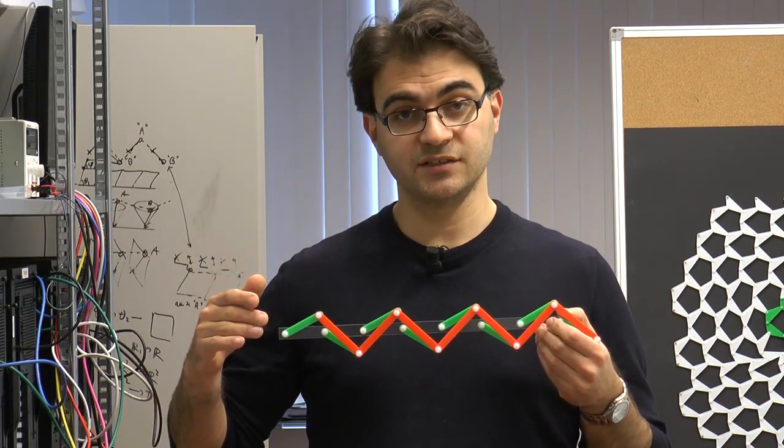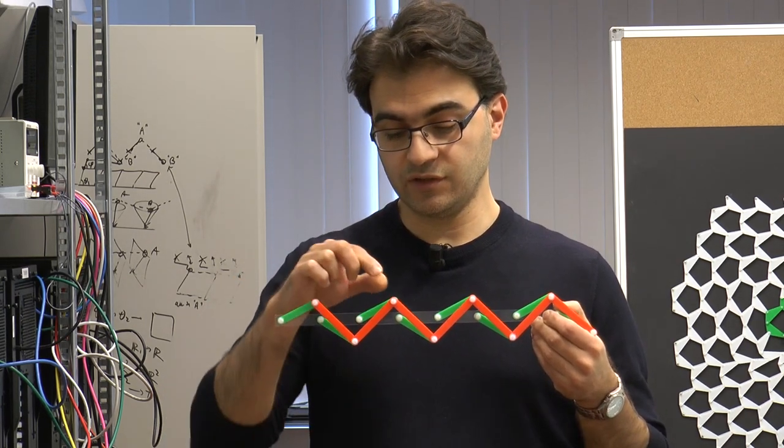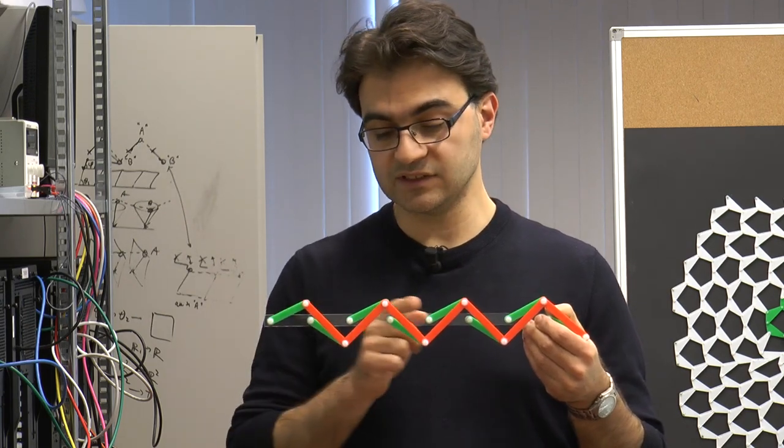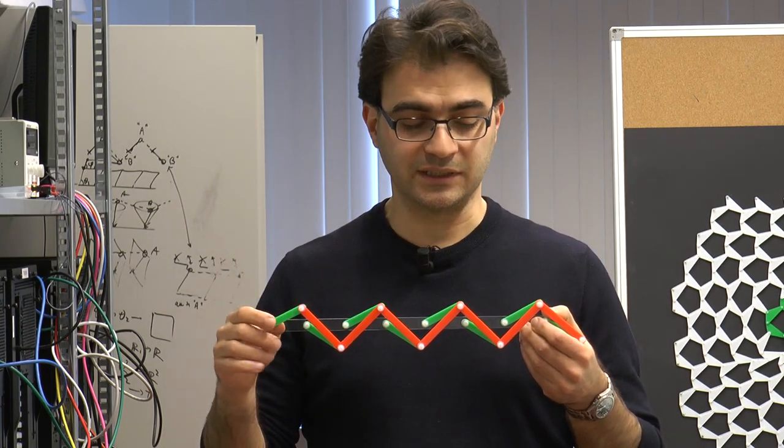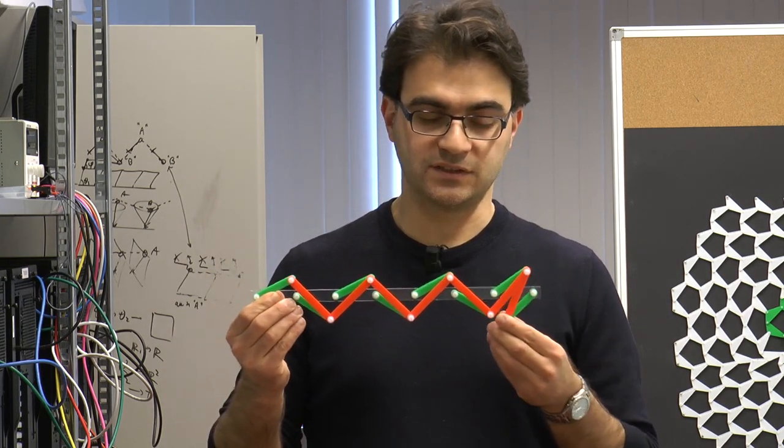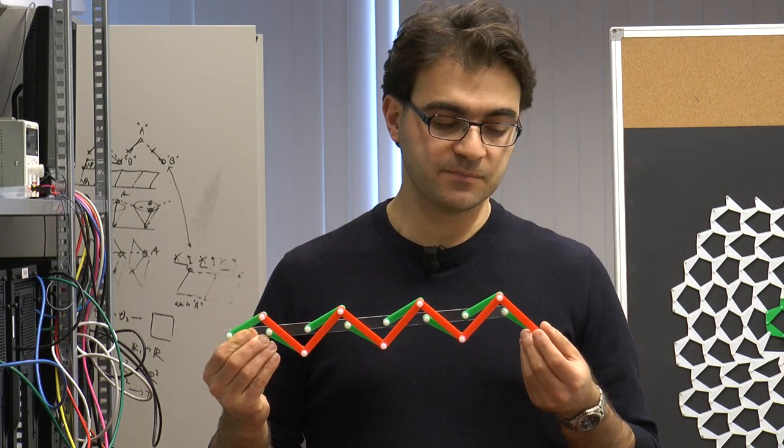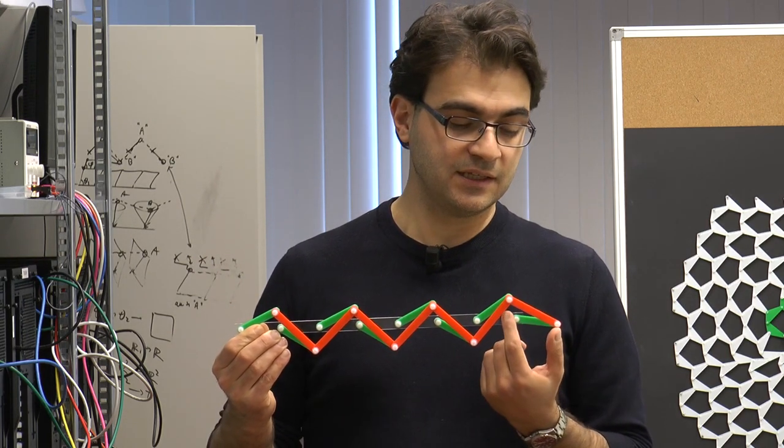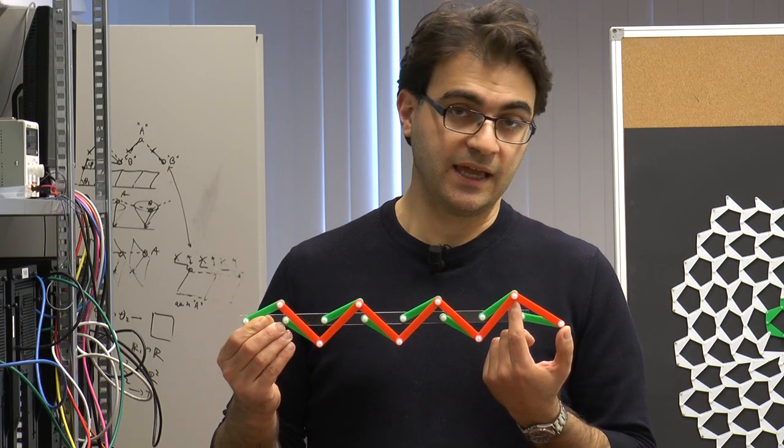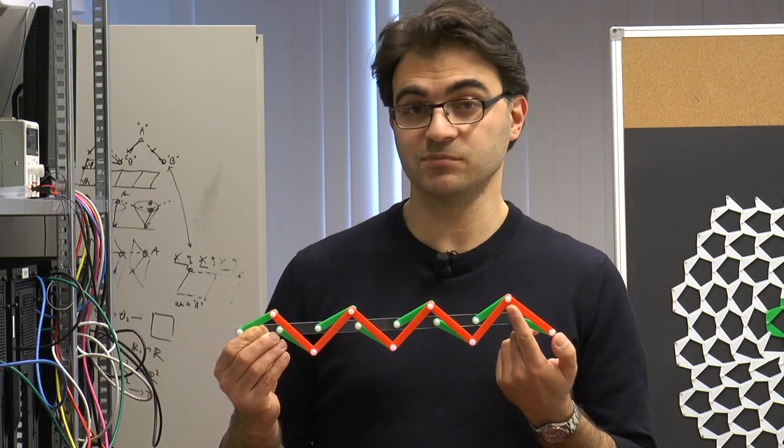I can illustrate the consequence of doing that by trying to move each of these points in the chain. Notice that it's rigid aside from local jiggling, except for one of the two edges where there is a zero energy mode. This mode is zero energy in the sense that its motion does not stretch the springs.